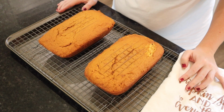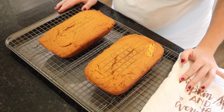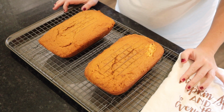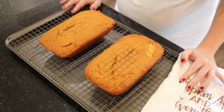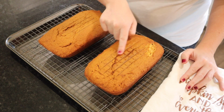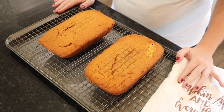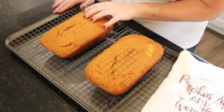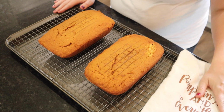My pumpkin bread came out of the oven about 45 minutes ago, and it baked for exactly 1 hour. And I let them cool for 10 minutes in the loaf pans, and then I inverted them on top of this wire rack. You can kind of see the little marks from it, but that's totally fine. So now I'm going to dig in. I'm gonna leave one alone for my neighbor and cut one up for you to see, and I'm so excited.